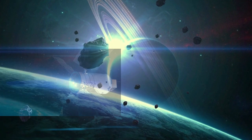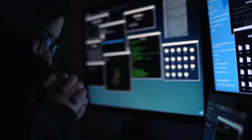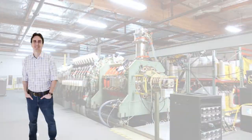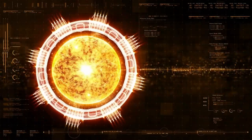Taking inspiration from ion propulsion in space, Trenta flips the script and applies that knowledge to create nuclear fusion using a completely innovative approach. Buckle up, because we're about to dive deep into the awesomeness that is Trenta and how it's changing the game in the world of nuclear fusion.